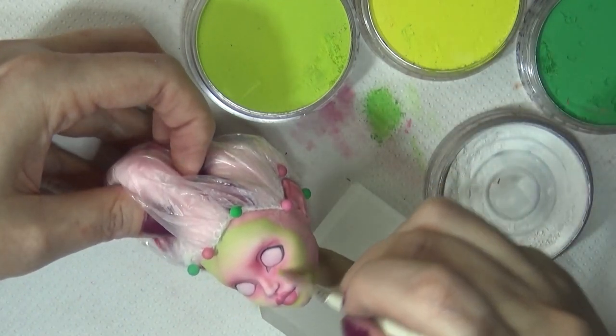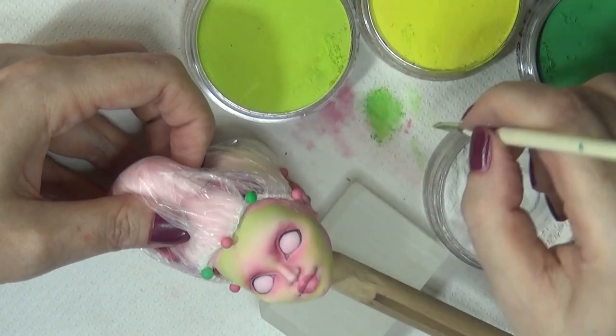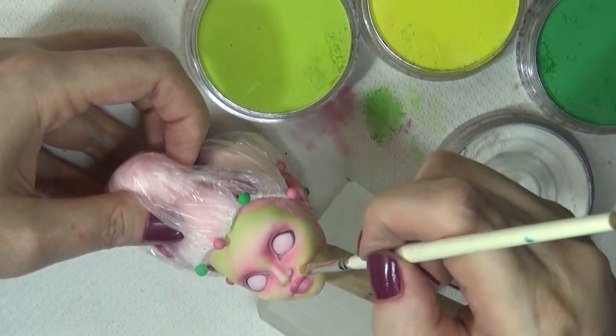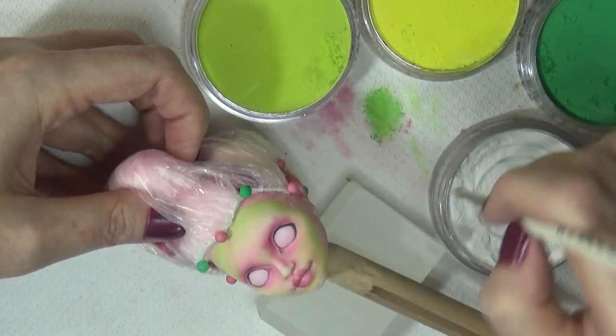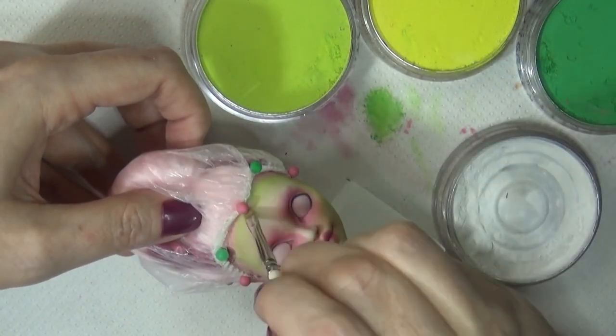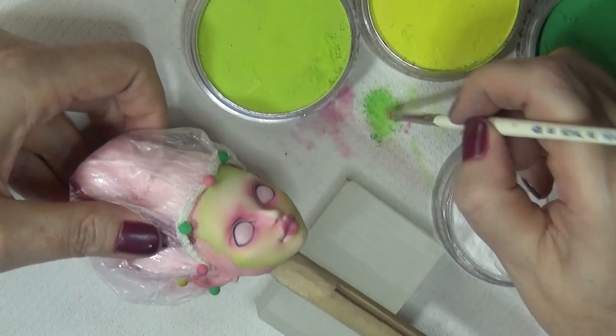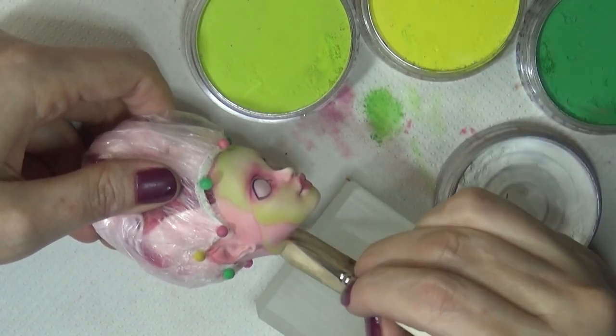Now I'm going in with the green on top of the white and I end up adding a couple of layers because even though I've added that white canvas you can kind of see some pink through it, so it is blending a little. You can imagine what it would look like if I put it directly on the pink — you can kind of tell from that perspective. So I do go back and put a couple more layers.